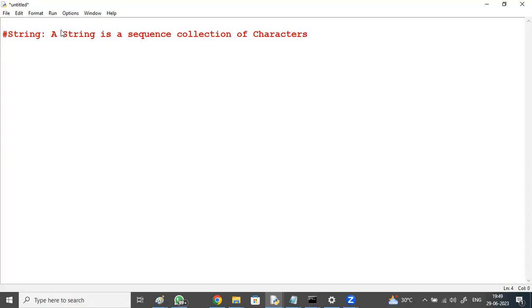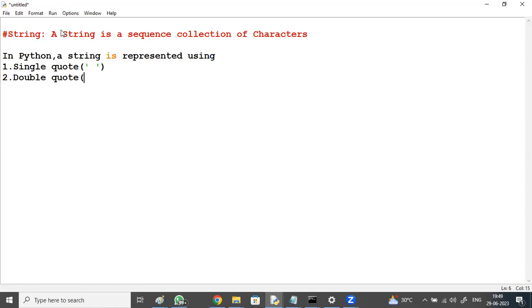In Python, a string is represented using first single quote, in this way, using double quote, and a triple quote.